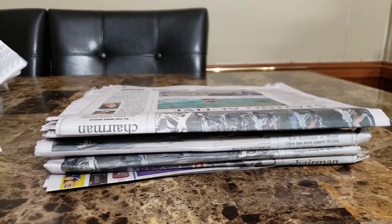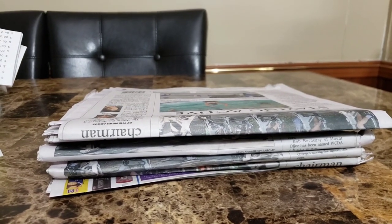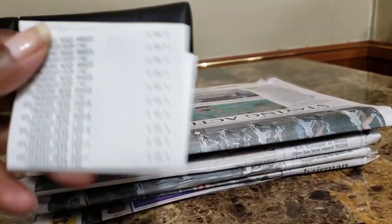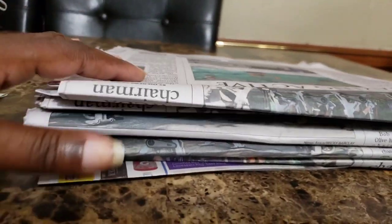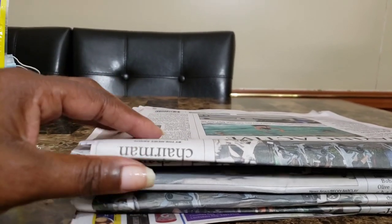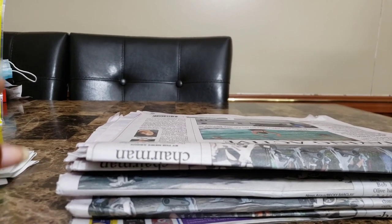I get my coupons from my newspapers from Walmart, Walgreens, Dollar General, or a local gas station. Our newspapers here are two dollars each, and this time I bought 10 from Walmart, 10 from Walgreens, and 10 from Dollar General — a total of 20. Anytime the P&G comes out, I try to get multiple papers.